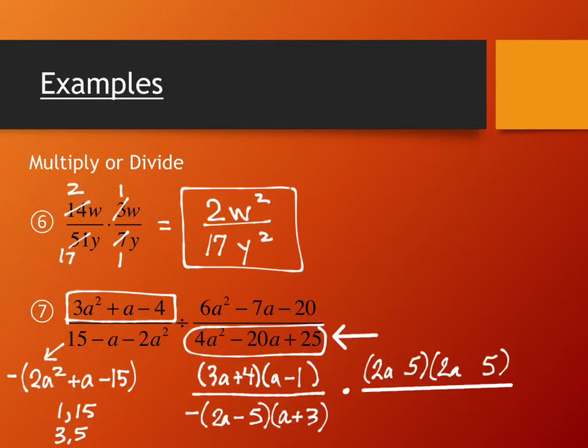And what can you tell me about my signs based on this particular problem? I'm sorry, say it a little bit louder. Okay, so there's a positive at the end, which tells me the signs have to be the same, right? And the negative in the middle tells me that they have to be the same and negative. So my signs have to be negative. Then we need to check and see if we get 20. If you take a look, both the inner and the outer terms are negative 10. So I do get negative 20. So this is the factoring that I was looking for.